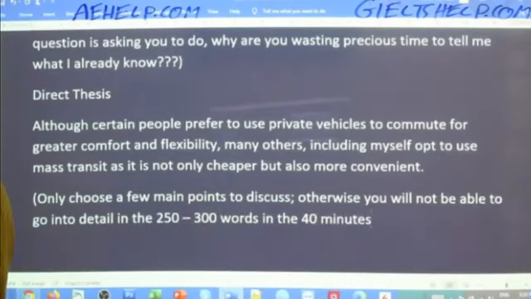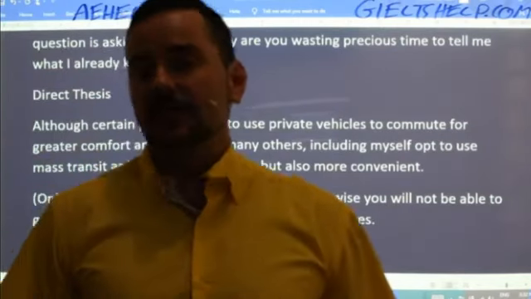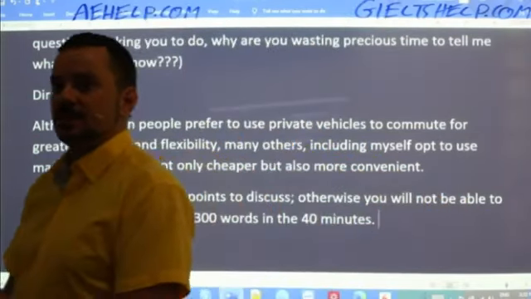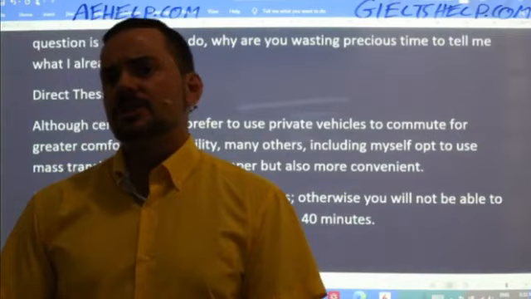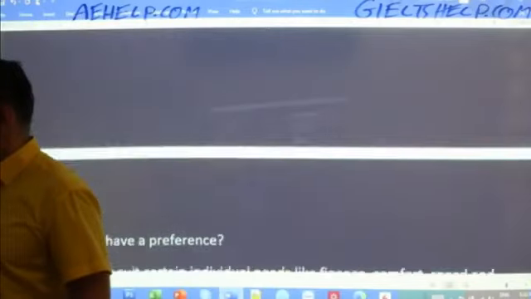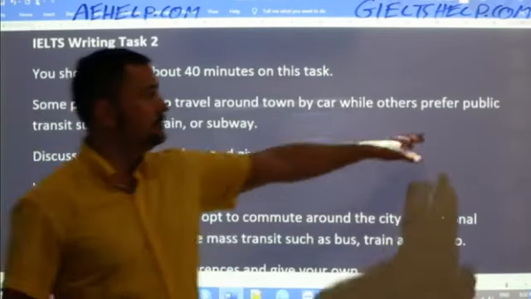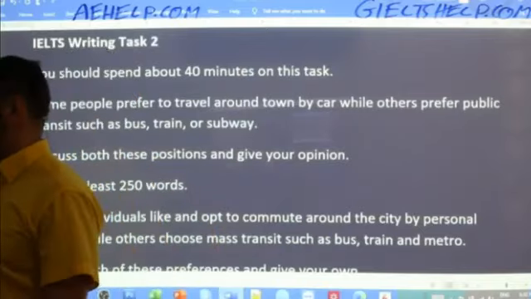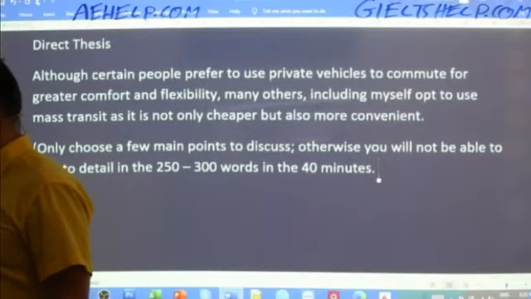Okay, so the higher band essays are the essays that go into detail, that explain a lot of detail on one point clearly. Okay, so explanation. Mass transit, Devyani, is not given in the question. The original question is public transit. Okay, so I'm paraphrasing that as mass transit. It's a synonym. Okay. So we're doing well so far, and I've seen a few nice essays come up.